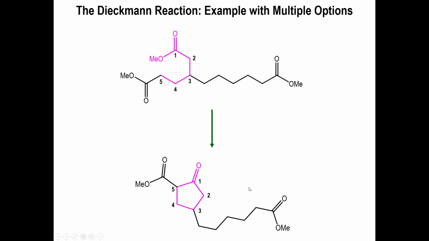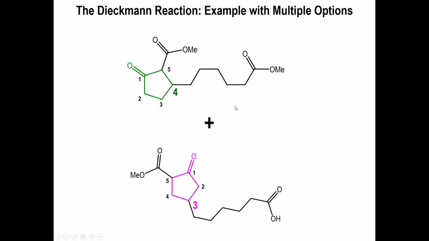But if you compare them side to side, or technically top to bottom, what you're going to see is that they are actually different molecules. If you keep the numbering the same, from carbonyl to alpha carbon, at position 4 is where you have the long chain appearing, whereas in this other situation, the long chain appears at position 3 as you go from ketone carbonyl to alpha carbon. So they are in fact different molecules, and in some situations this is going to happen, in other ones it will not. But you have to be aware that you should be checking both sides to make sure that things may work out.